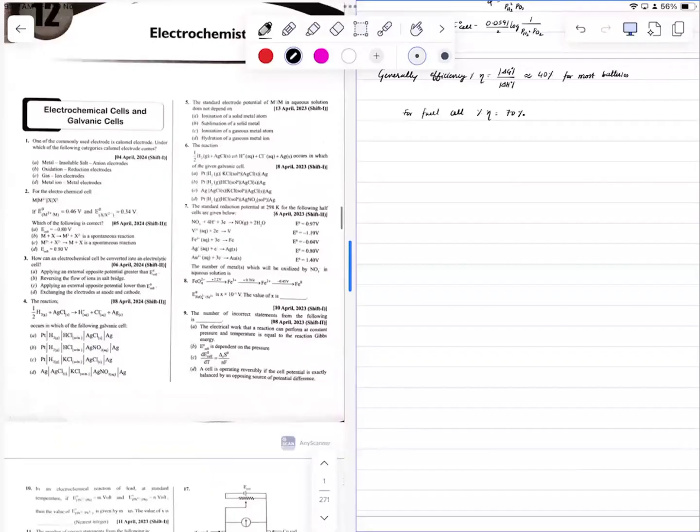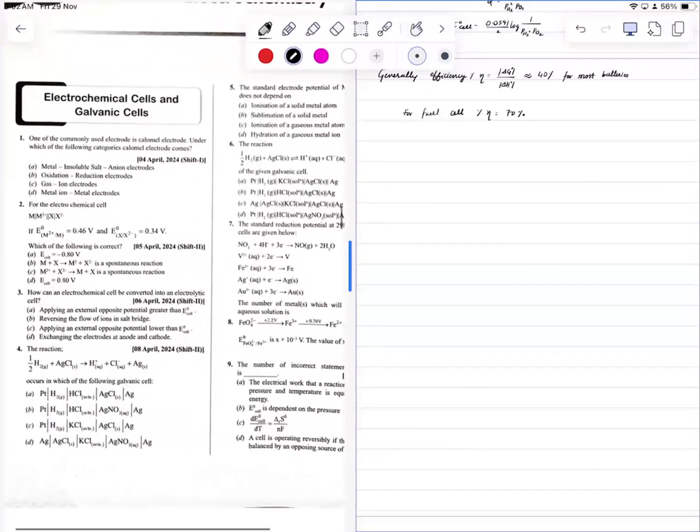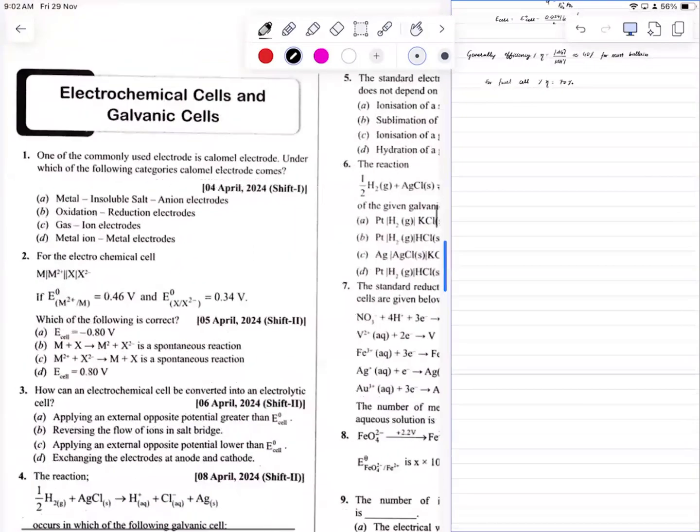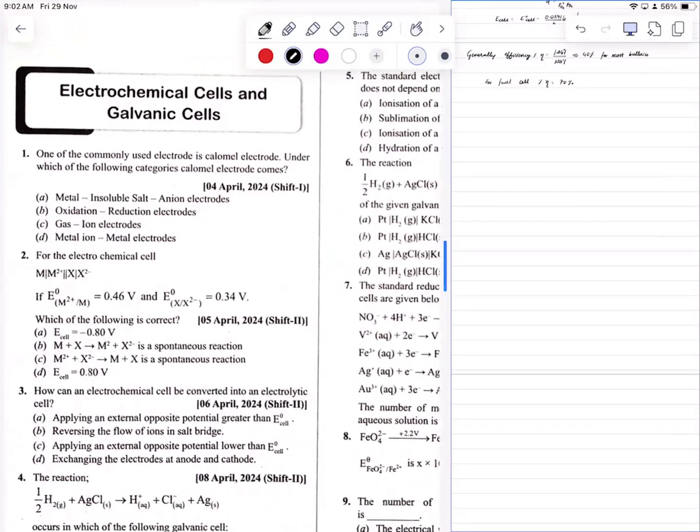See, let us go with the latest questions first, how the latest questions have been asked. Based on that, we can discuss. First, we'll discuss all the 2024 questions. I'll show you the type. At least you'll get an idea of what type of questions are being asked in recent times. Okay. See, first one.